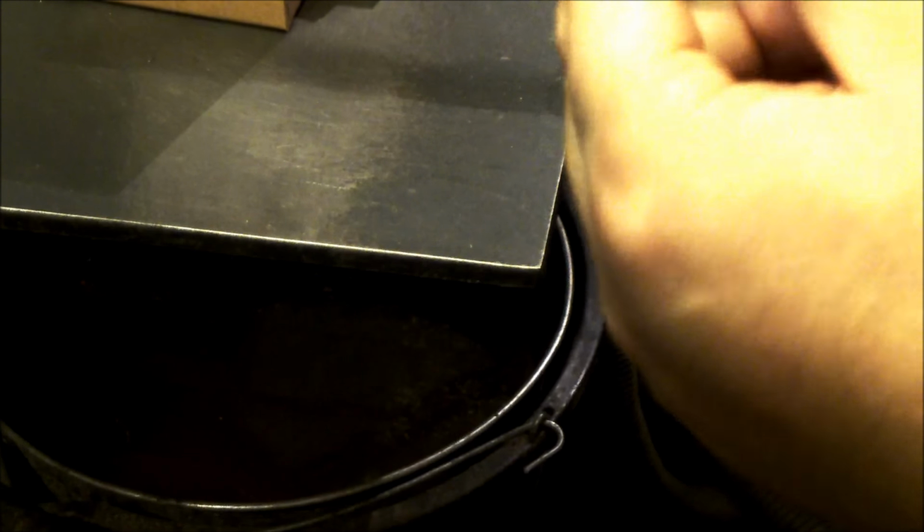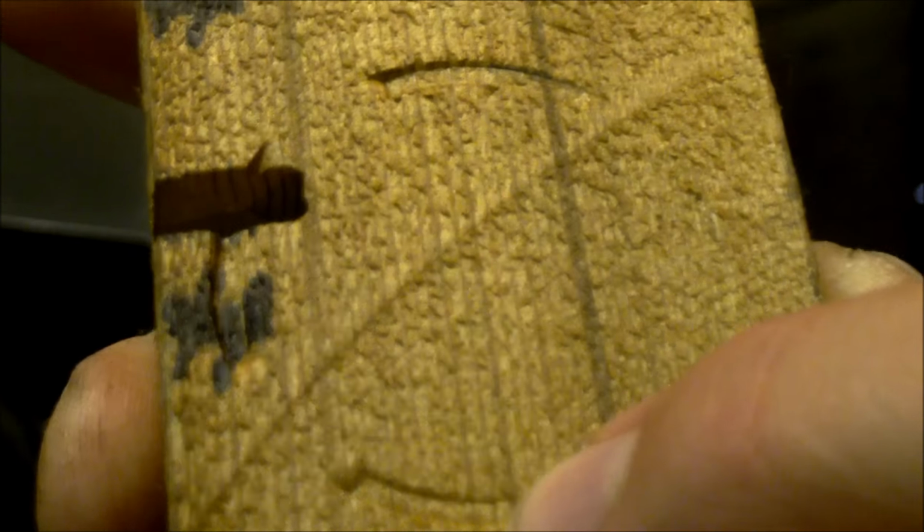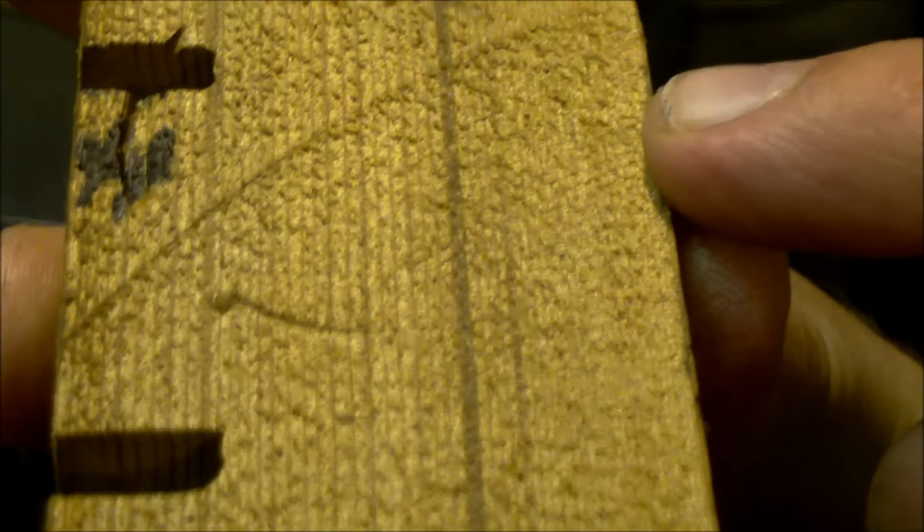This is the steel. That's something I put my knives on. I'm making my knives. So we've got a mark there, and a mark there. So, dense wood.